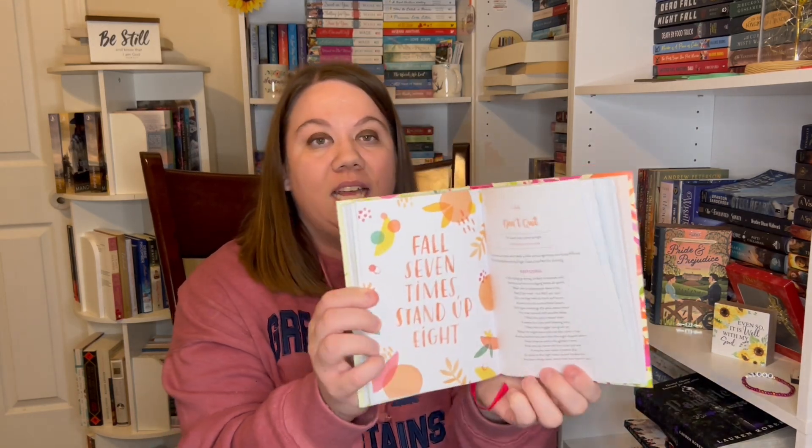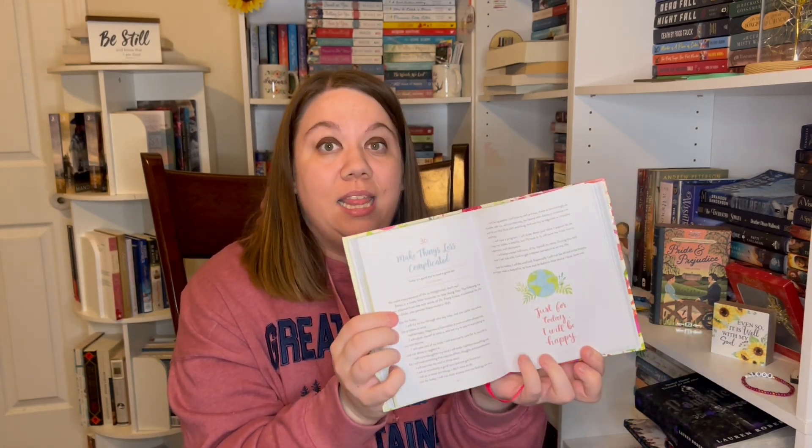I got a couple of devotionals. This one is Phil Wickham's 'On Our Knees: 40 Days to Living Boldly in Prayer,' inspired by the song 'The Battle Belongs.' A special gift from my friend Lindsay Lemus — I think she got it along with some of our friends, so I'm excited to get into this. And then I've got 'Love the Life You Have: A Hundred Ways to Embrace God's Goodness,' illustrated by Nathalie — I believe it's by Gene Fisher, published by Thomas Nelson. A gift from my friend Skye. The inside has beautiful colors, illustrations, and lettering.